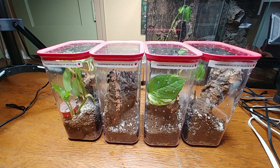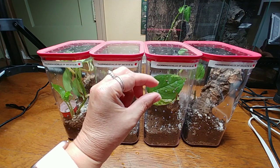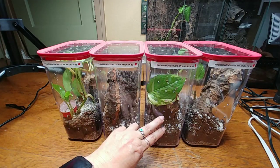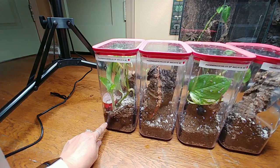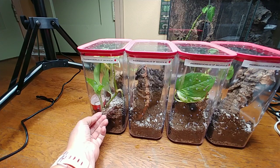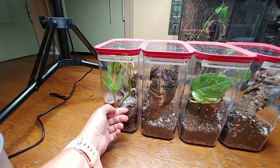I got these last fall, maybe in September, and all four of them have done wonderfully. When I brought them home they were still pretty small slings — maybe about this big. I made the decision to put them in these enclosures; I knew they couldn't get out of the holes. I made them pretty well ventilated with ventilation on the top and the bottom. They had a layer of pumice rock underneath, then a layer of dirt, and each has their own plants, cork bark, and a water bowl.